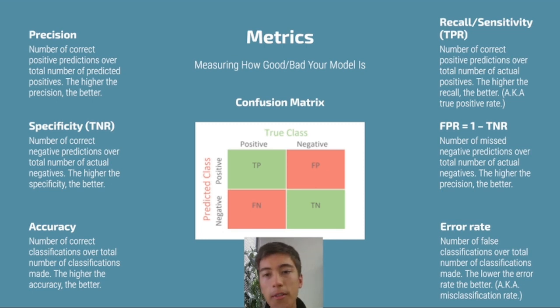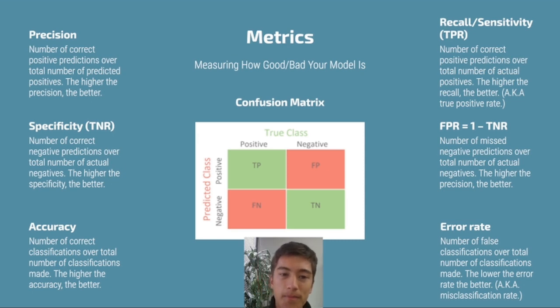The other thing that you want to pay attention to here is accuracy, which is just the number of true predictions over the total number of predictions. And then let's look a little bit more at the confusion matrix in the center, because that's where we get all of our numbers from, which we can use to calculate all these other metrics that you see on the right and the left.